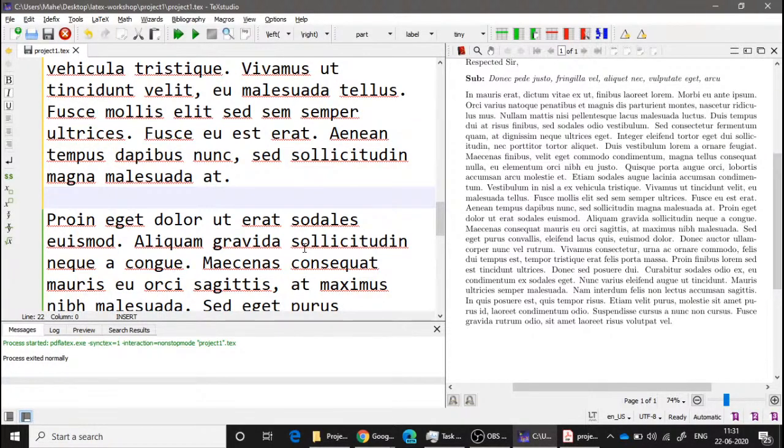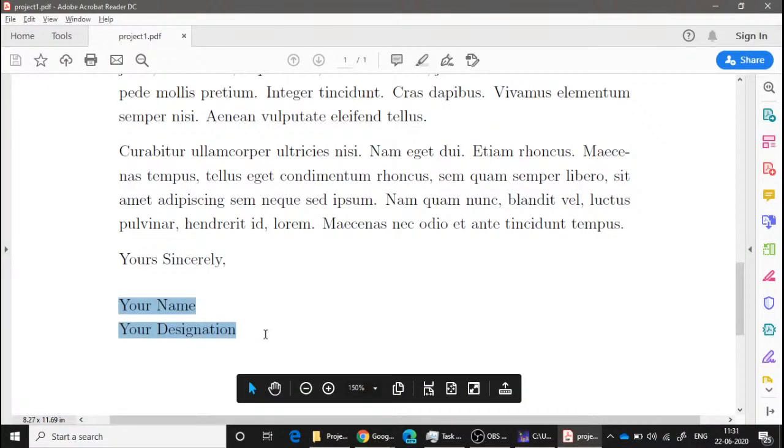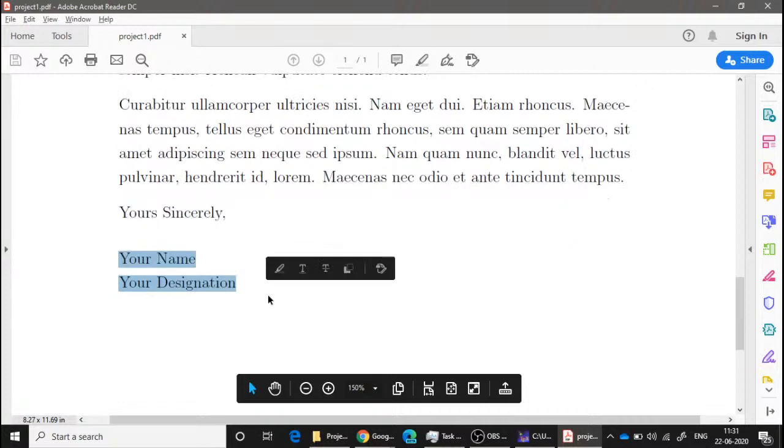Finally, in the project, let me check what is there. Yours sincerely is there, one comma is there, and there is a vertical spacing, and after that my name and designation is there, right? Let me do that as well. After that, I'll go ahead with one more paragraph spacing. This is not an abrupt line ending, this is the paragraph spacing, so I must give one extra line space.